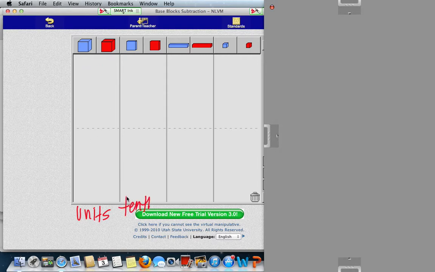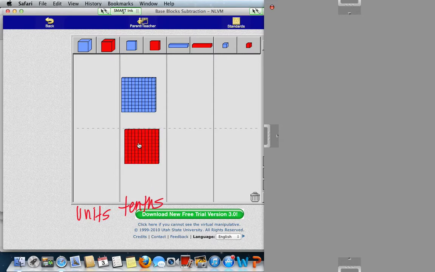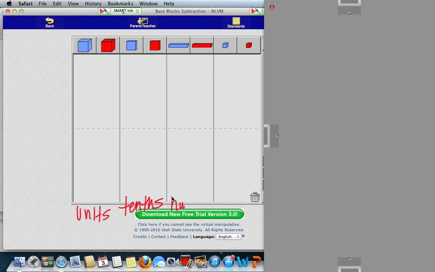My next place value is the tenths place. So if I pull a positive tenth and a negative tenth down here, drag one on top of the other, poof, it disappears. My next place value is, of course, the hundredths, and then I have the thousandths. And you get the same thing with all of them. A positive hundredth and a negative hundredth will cancel each other out. So let's see how that works with an actual decimal problem.